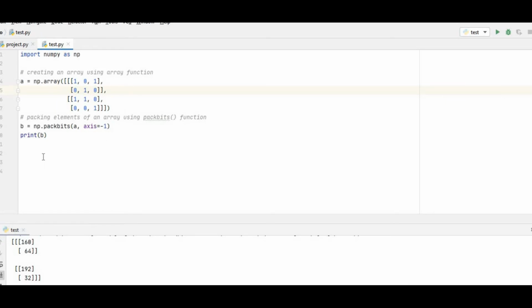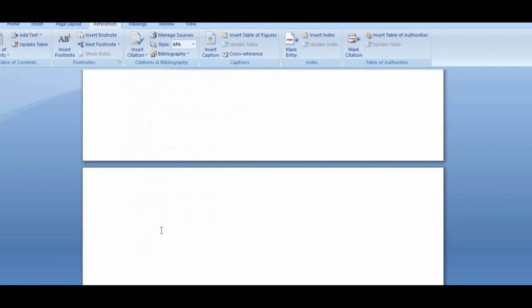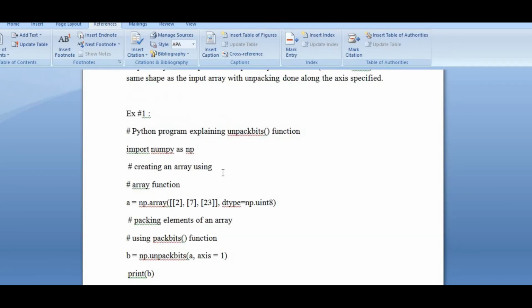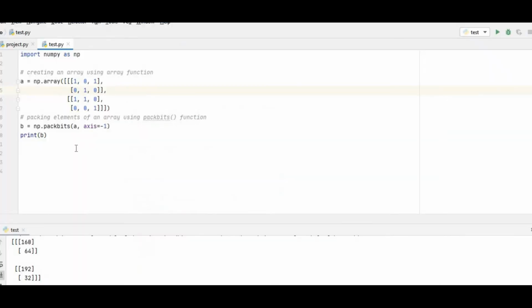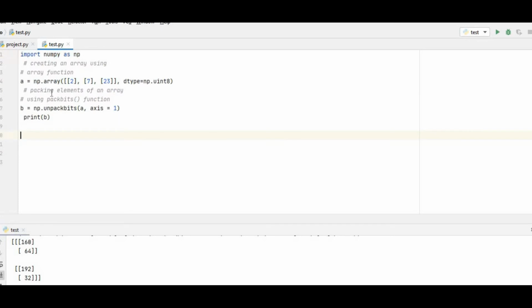So when you are unpacking the bits, you will give the actual decimal numbers. Then it will unpack the bits and give them as binary numbers. So now here I have given 2, 7, 23.